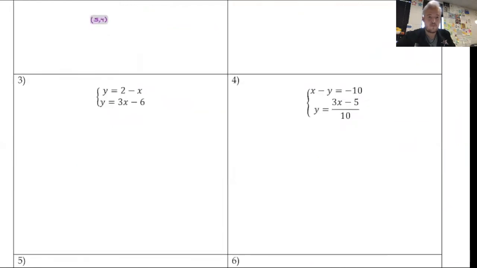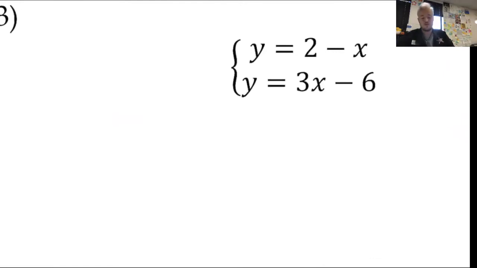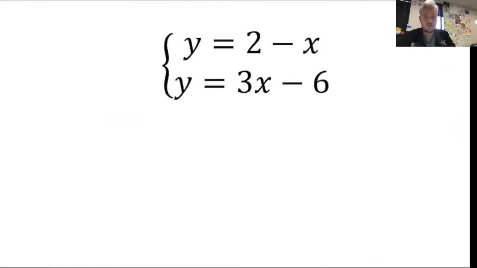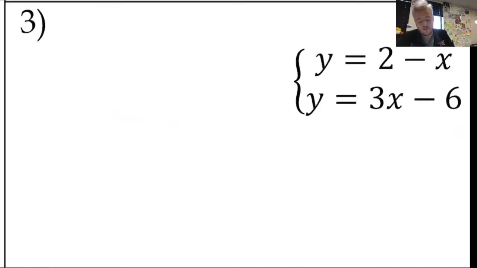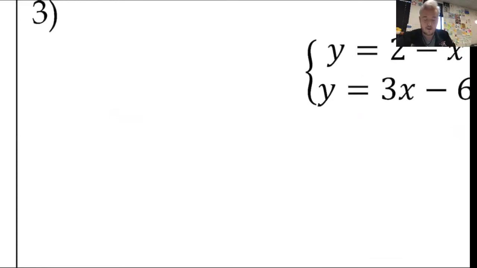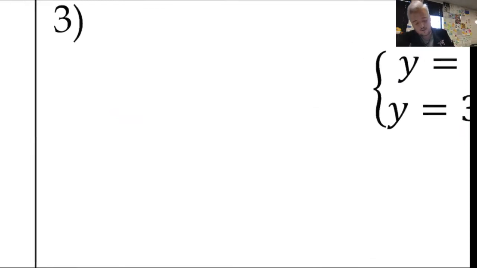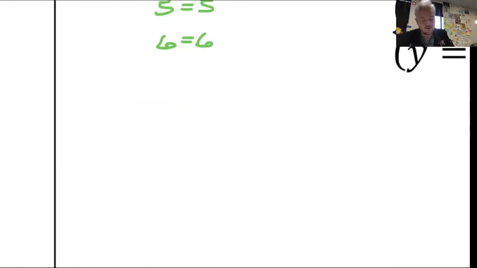So moving on. So number 3. All right, so these problems are going to look a lot more confusing than they actually are. But one thing I want to point out, and it's going to seem kind of weird, but just bear with me. So think of it this way. 2 equals 2, reflexive property. 5 equals 5. 6 equals 6. Now, the same idea is also going to go for variables. X equals X. Y equals Y. They're the same thing.